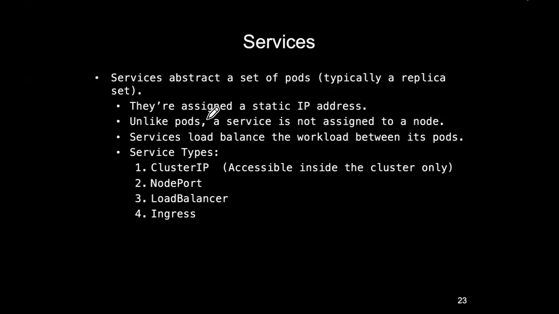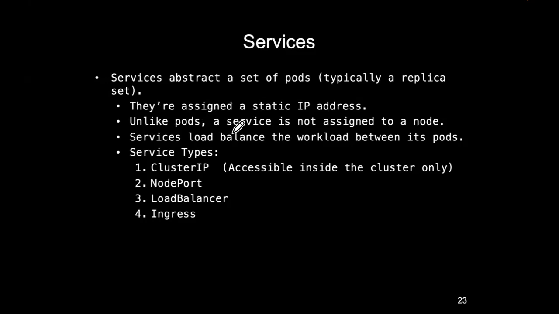We know that pods are assigned to nodes, but a service is not assigned to a node as such. A service is a cluster-wide resource, whereas pods are node-specific. A service also automatically load balances between the pods that it's managing or interfacing to.